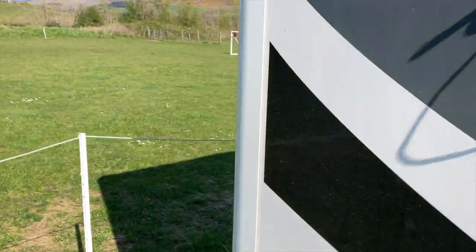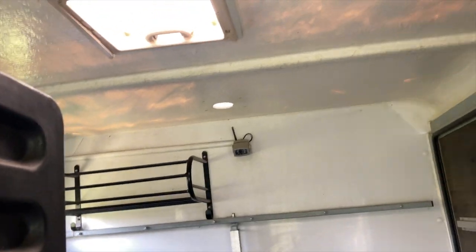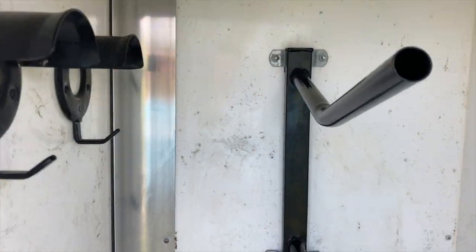It folds out into a bunk bed — that stays there and then that goes up. It's kind of scary sleeping on the bottom because you feel like the top bunk is going to fall on you. This is the horsey's bit, so there's room for two horses. And then we tie up in here — Clyde's saddle and whoever else is coming, the saddles and bridles go there. And that's the trailers for you.